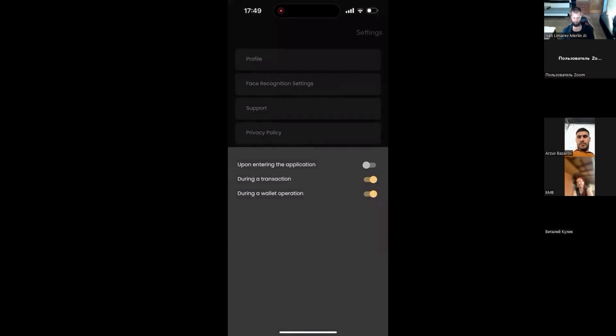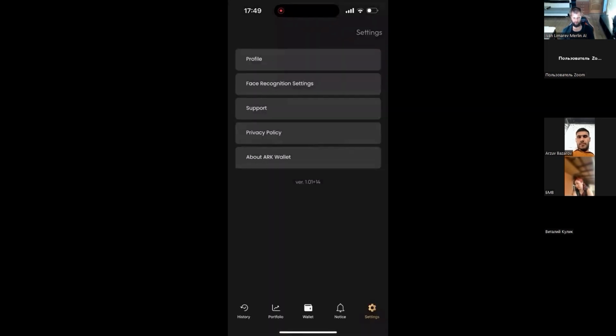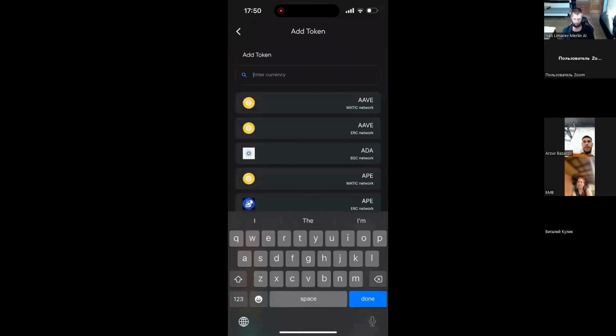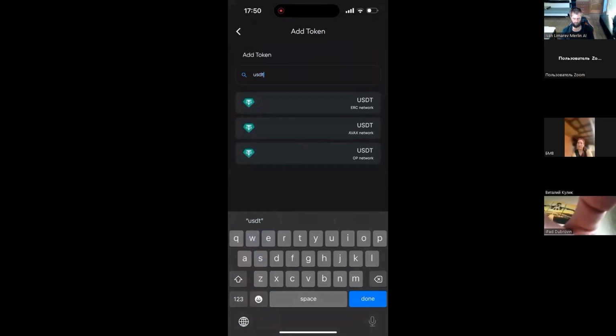I can say for sure, in general, I really like this wallet in terms of convenience compared to MetaMask and Trust Wallet, and in a month it will become even more convenient. We will also add a background, I think, in the near future, but that's for September. All funds will be transferred from the MetaMask account to the wallet account. If some tokens did not transfer, you simply click on Add Token and search for example, BNB. And BNB is on the Ethereum network, on the Polygon network, and on the network of BNB itself. In other words, you can use many different BNBs. USDT, for example, is available on Ethereum, on the Avalanche network, and on the OP network. And we will be simply adding many more networks so that you will have everything available.